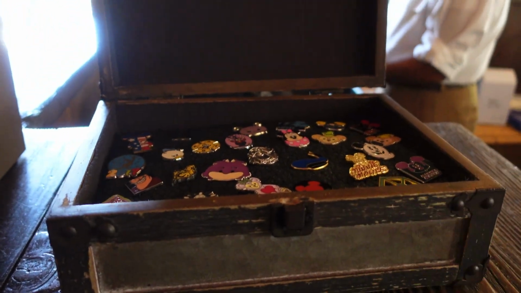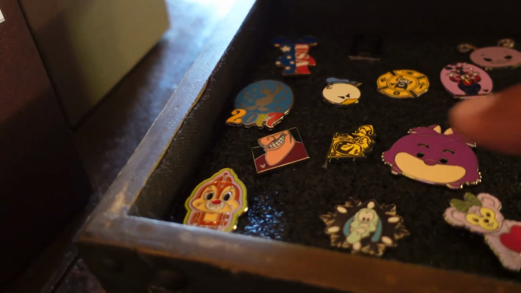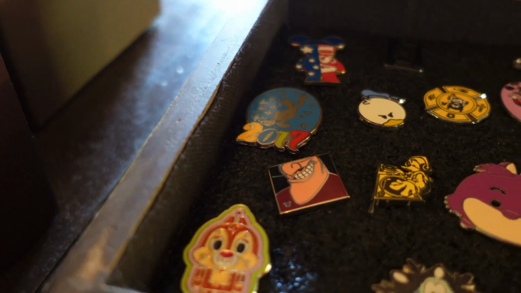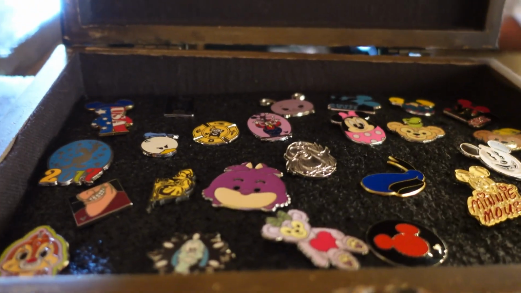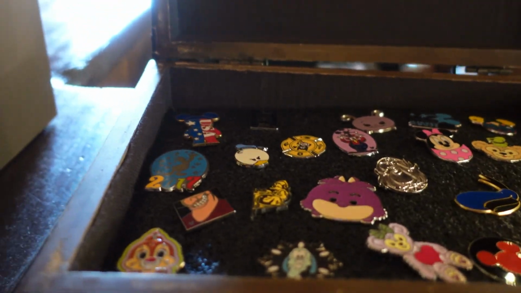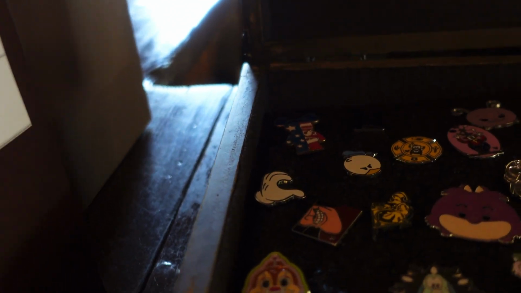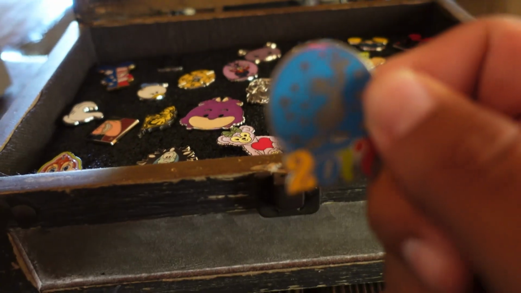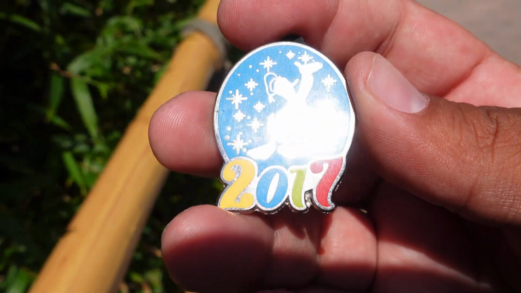All right, so for this store, you just go to the register, and they already have this little box open, and then you take a look at the different pins they have here. That 2017 one with, I think it's Donald, looks pretty cool. Yeah, we'll go with that one. So you put this one aside, and then you put the Mickey hand there. Pretty cool.